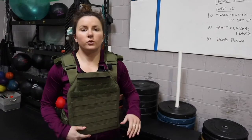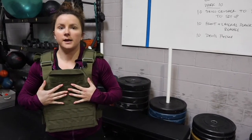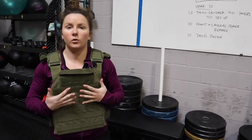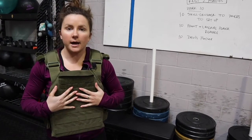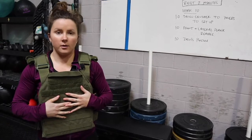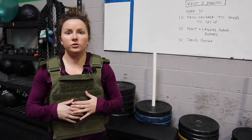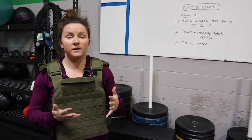All right, guys, for part A today, or the 5-minute workout, I'll be using a vest today. If you guys have a weight vest, you can do that, or you can use a backpack filled with cans. And the nice thing about that is you can make it different weights for your ability level. If the weight's a little bit too hard for you, you guys can do it without the weight just fine.